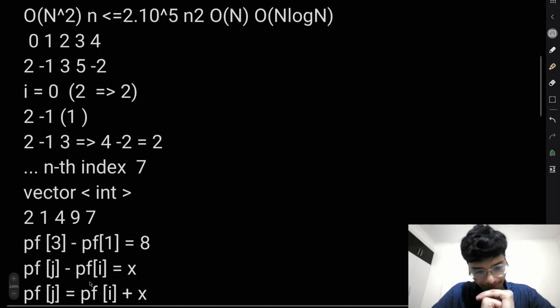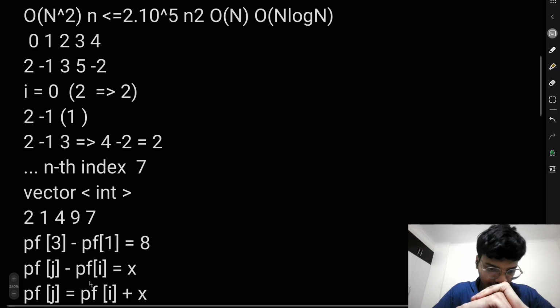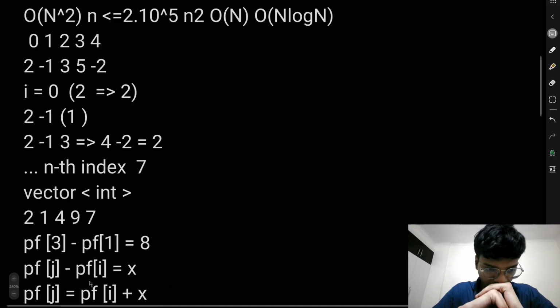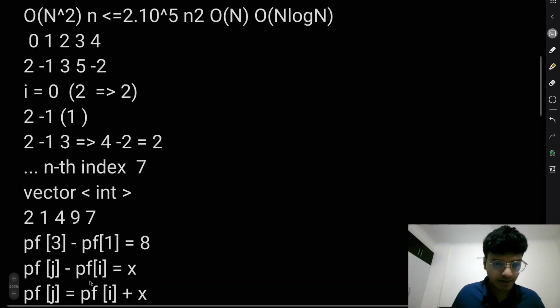So our main goal is to construct a prefix and then add x. If we can find any index greater than i whose prefix sum is equal to this, that will be our answer. I think you get it now.